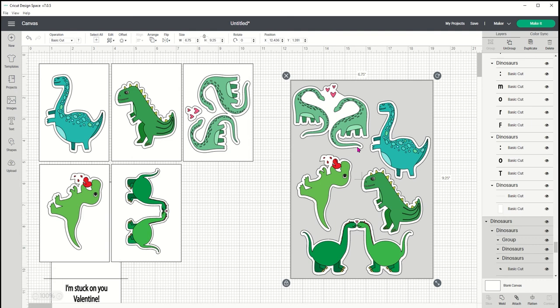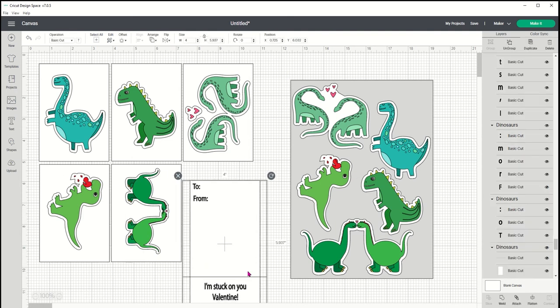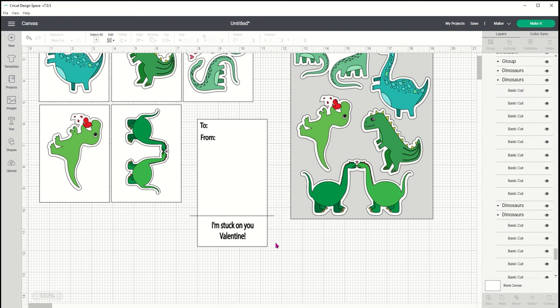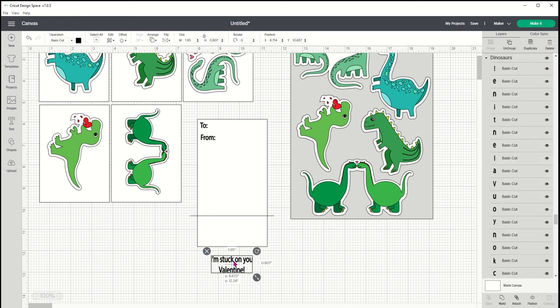That's the sticker sheet. This other one right here is meant to be a foldable Valentine that you can then put the sticker inside of and give it away so that the kids have a sticker. This writing on here is optional, and this I'm Stuck on You Valentine actually would go on the back side of this cardstock right here. So I would ungroup it and take that off because that is not going to print correctly.